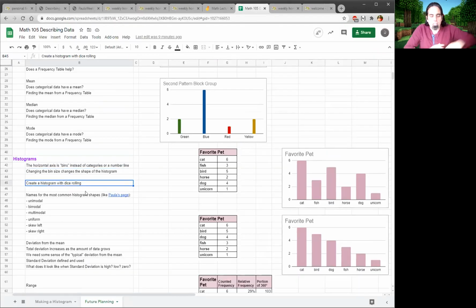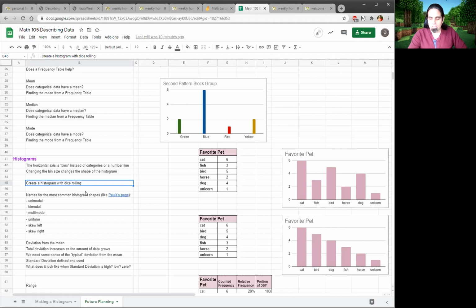We should actually make a histogram in real time in class. And what I do when we're all sitting in the same room is I pass out a whole bunch of six-sided dice, and everyone rolls pairs of dice and adds them together, and then we combine all of our data. So that's something that I will ask us to do as best we can remotely on Monday. So don't go out shopping if you don't own any six-sided dice. It's not that important. But if you have some dice around your house somewhere from some board game or something, then have 2 dice with you when we meet on Monday.